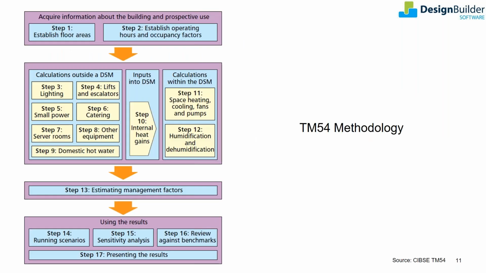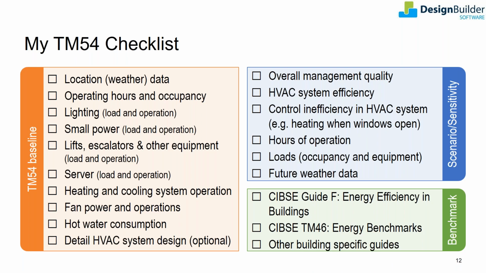This is a step-by-step methodology that is presented in the TM54 document. However, when repurposing compliance models, I follow a checklist which signposts me to required changes that are to be made. This is an abridged version of the checklist I use. It is divided into 3 parts. First part is on developing a correct baseline in accordance with TM54. Second part looks at variables for scenario and sensitivity analysis. Last part compares the building against various benchmarks.